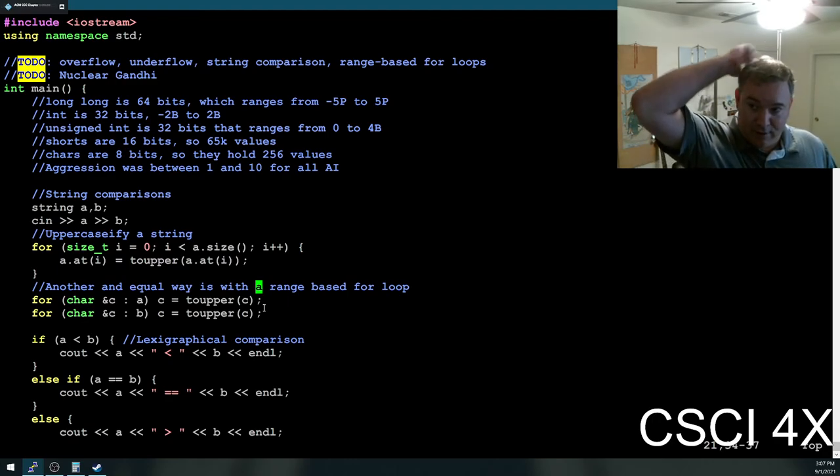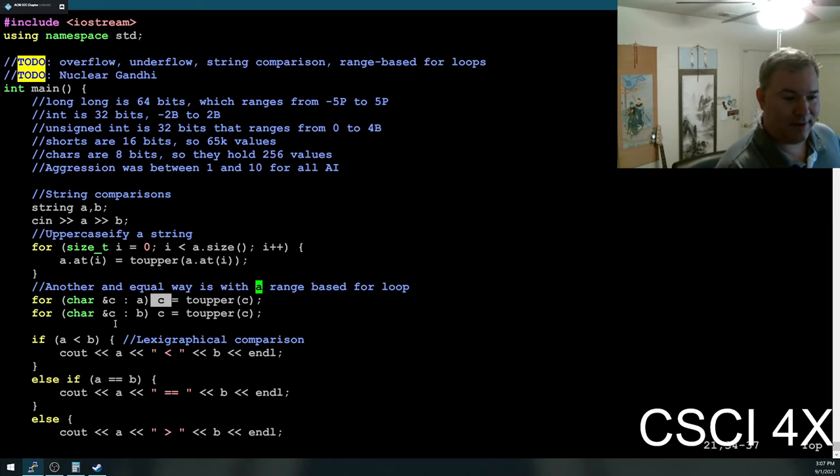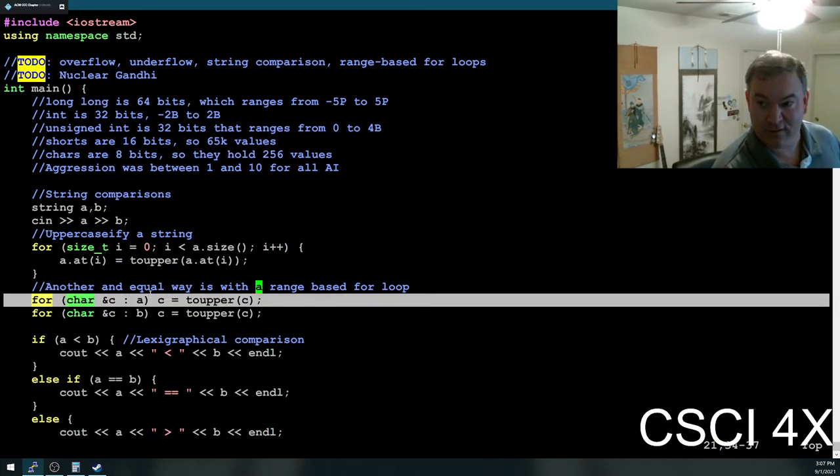So that is your range based for loop. That is what the quiz is gonna be on, just to make sure you're here for the last 10 minutes of class. And the character name is c. So the ampersand here means that you want to be able to change c. If you don't have that ampersand, then this is not the letter in the string, it's a copy of the letter. And this will make a little more sense after you learn functions. But basically, just do this for now. You'll be fine. Just memorize that as a formula.